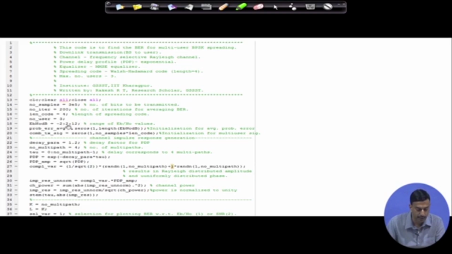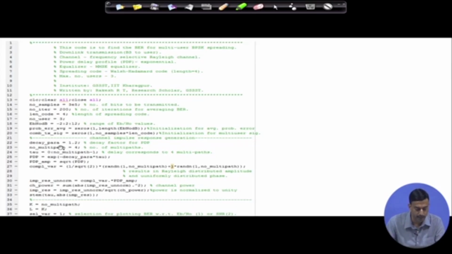We set the Eb by N naught range. In lines 19 and 20 we initialize the variables that we will use to store the average probability of error and the combined spread signal due to the 3 users respectively. We assume an exponential power delay profile, which is not uncommon in mobile communication systems.